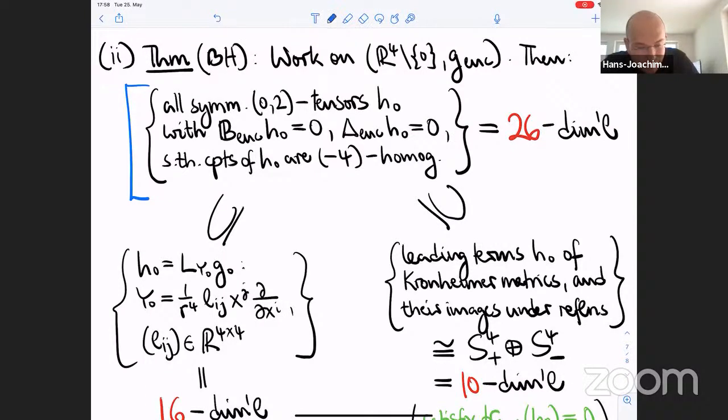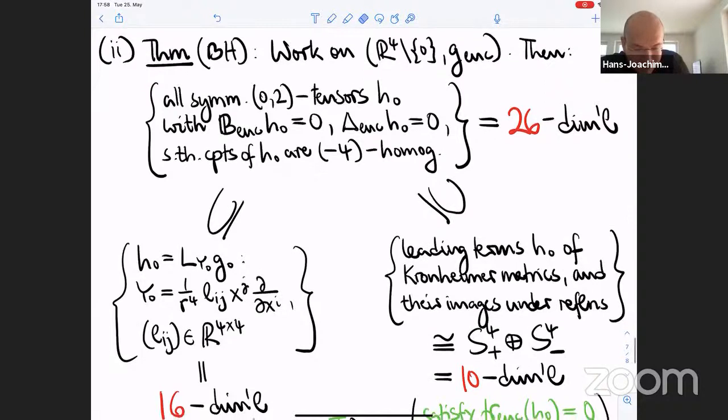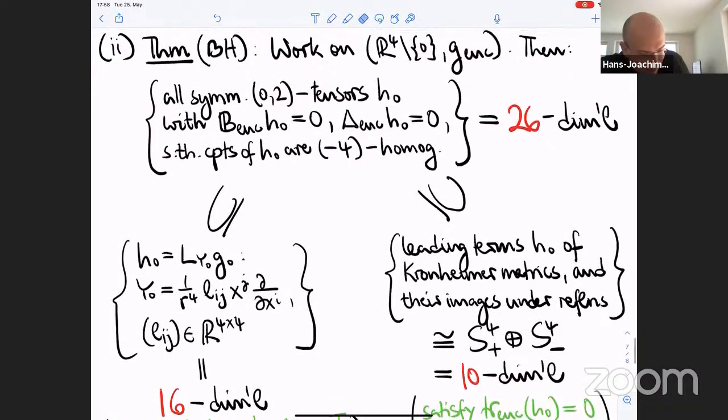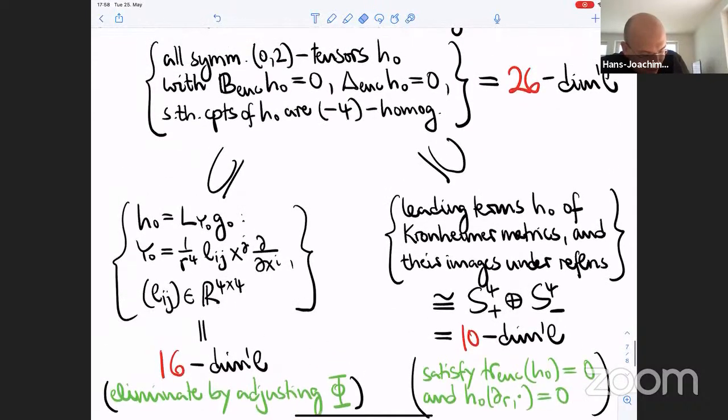I'm sure if you're better at representation theory than we are, you could prove that this is 26 dimensional, but we did that by computer calculation. So you have to find enough subspaces to make up 26. There's one subspace that's relatively obvious. That's all the Lie derivatives of the Euclidean metric. It should have been the Euclidean metric here.